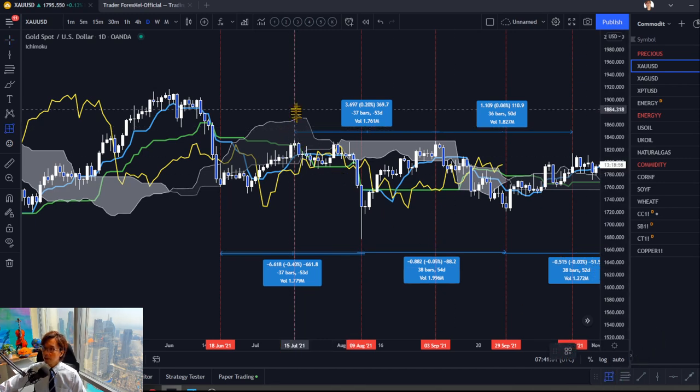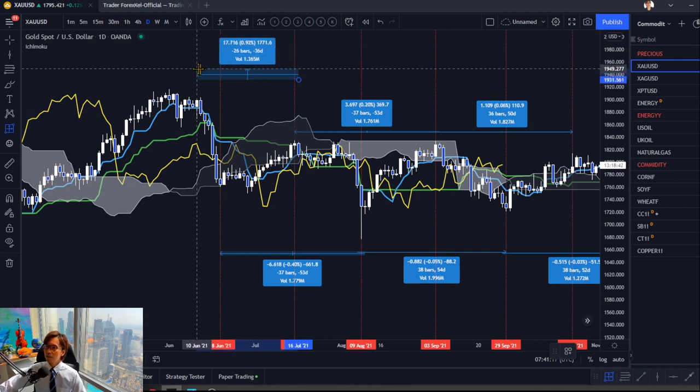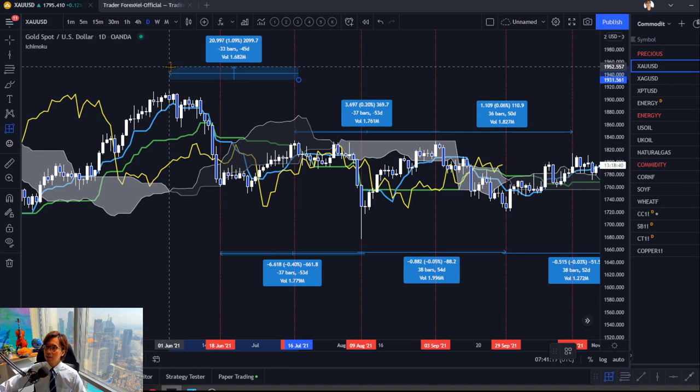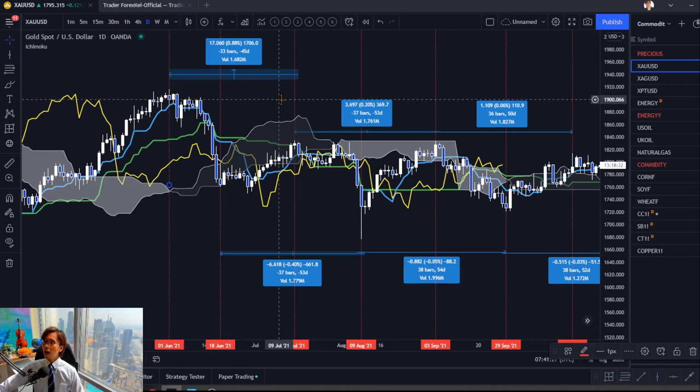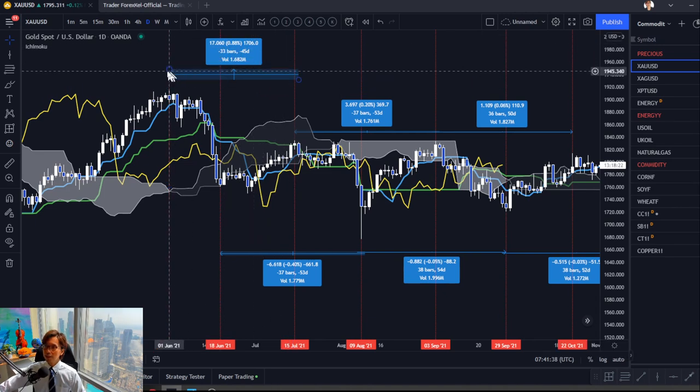So again, I start counting one future candle so that the date here, 15th of July, becomes 1, minus 1, and count backwards. So 37.36 around, I can see that the swing high was 37 bars. And 37 is a bit off from 37.36, but 37.33 is actually one of the Kihon Suchi numbers. So we can take that.